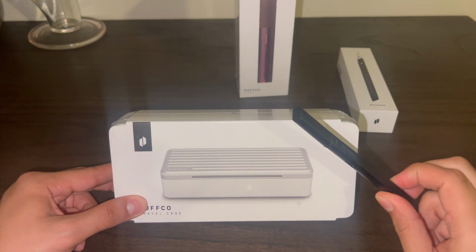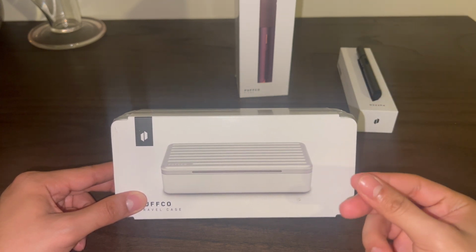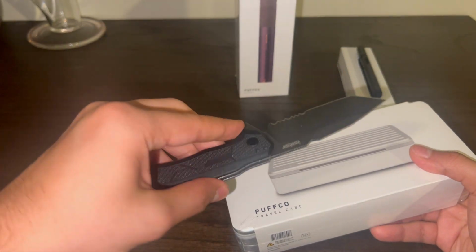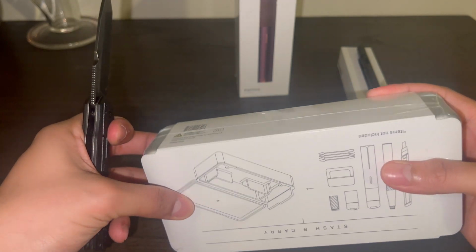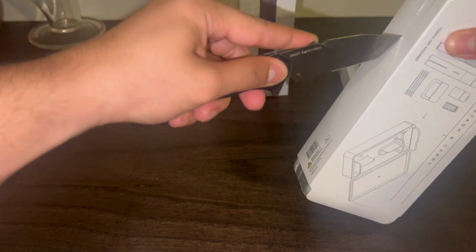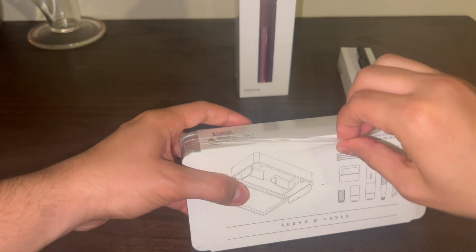I just didn't get the knife I wanted, but the black knife is dope. Better than the white one. I didn't want the white knife because I feel like it would get dirty super quick. Match my other black knife too. So let's get this open. Let's see. I don't want to mess up this box. It's so nice. Nice cut down the back like that should do it.